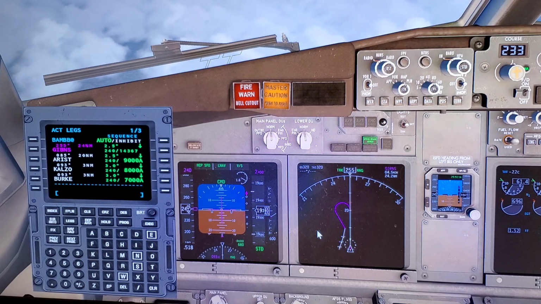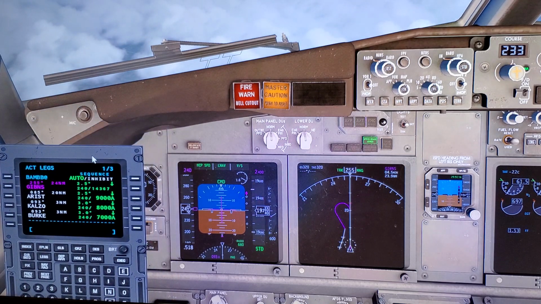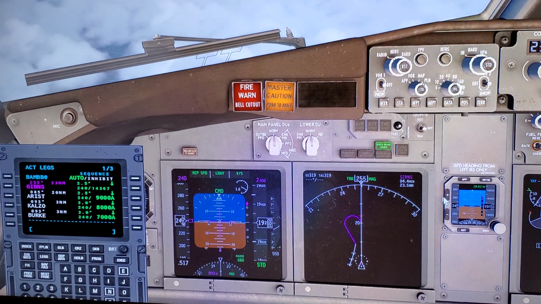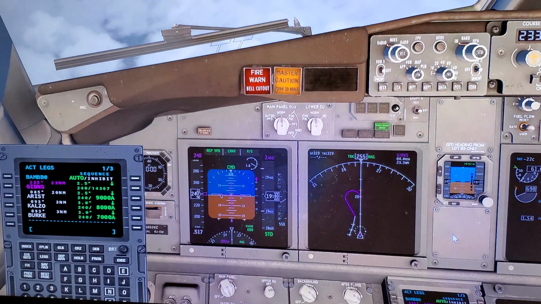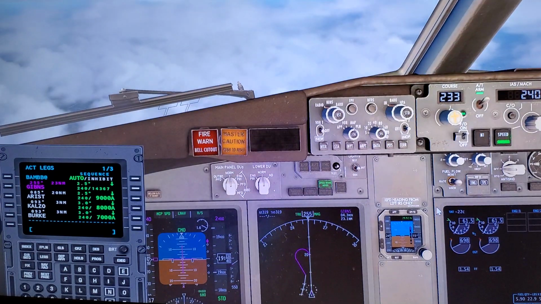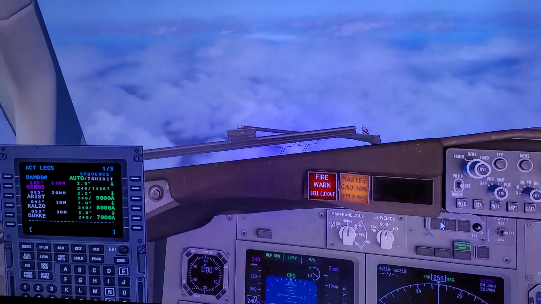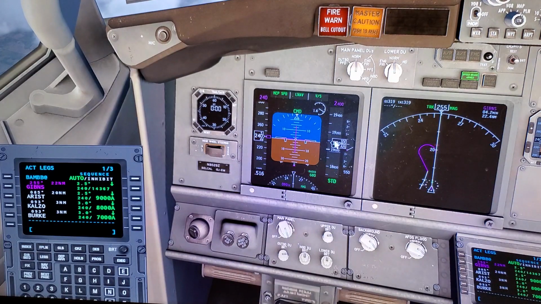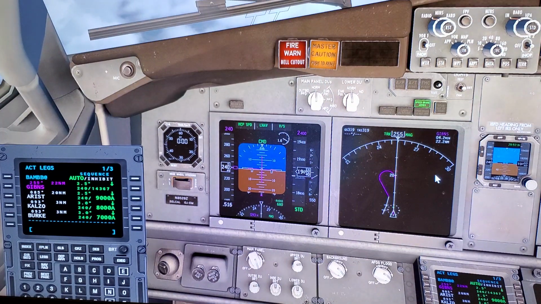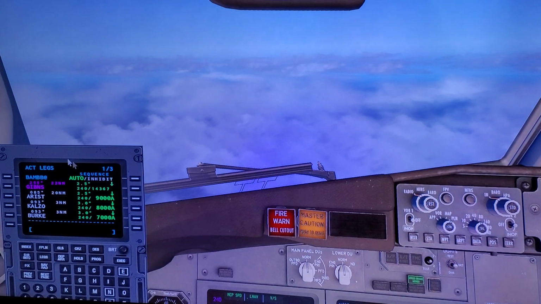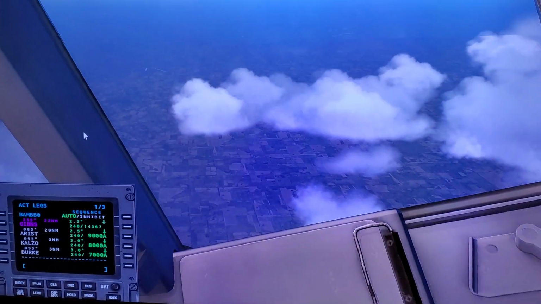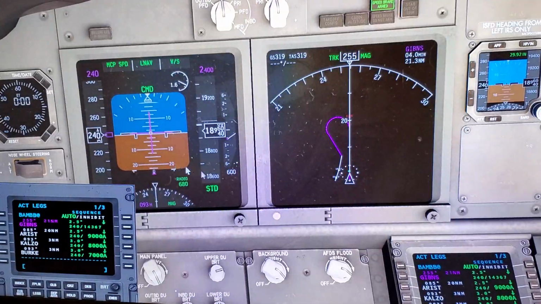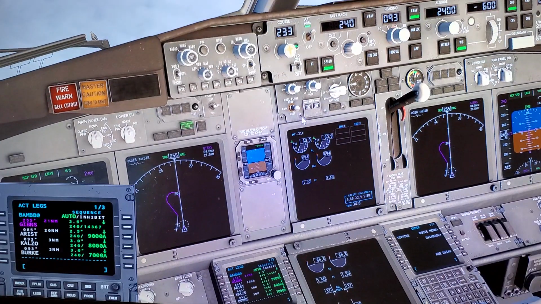Already I'm at 19,000, and I have about 23 nautical miles, so sure, we are going to be there. I see this light sometimes alarming because it shows I was under the glide slope, which is because we are in downwind. So we start descending with a rate of 600. I keep the same rate.